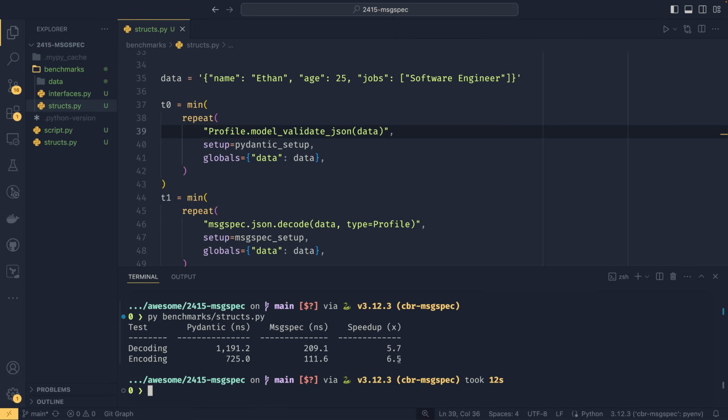Let me know whether you're thinking of converting to msgspec from your respective libraries or not. I really like it. I think it's got a really nice use case. It's got a really nice API, and having it be quick, even though it's not the quickest out there. Well, for structs and stuff it is, but for serialization, deserialization it's not. It's super fast nonetheless, and it's just really nice to have all of that in one tool.